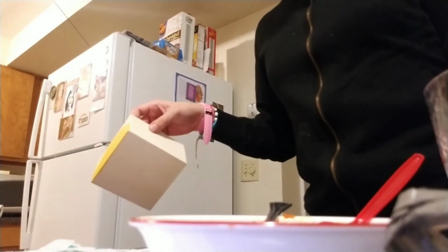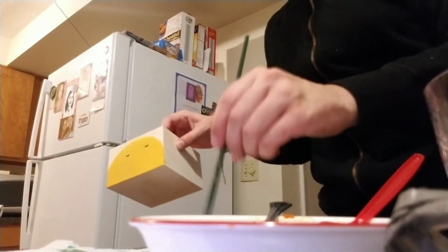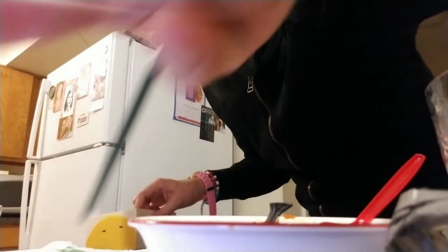All right, so we got two sides done. Look at that simplicity at its best on this side. All right, now let's see what else we do. How many minutes are we at? Oh, 10 again.